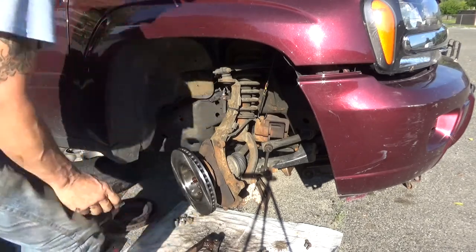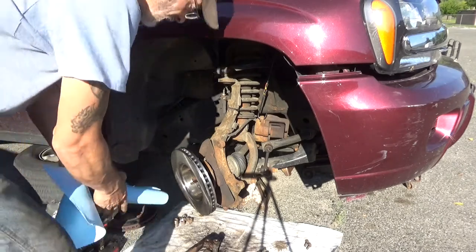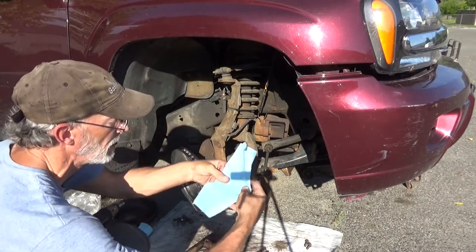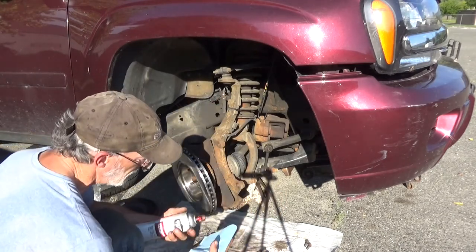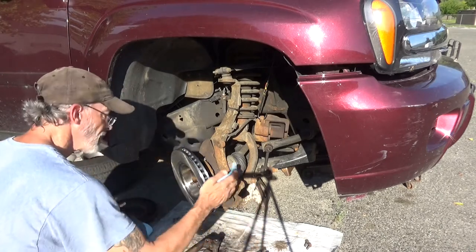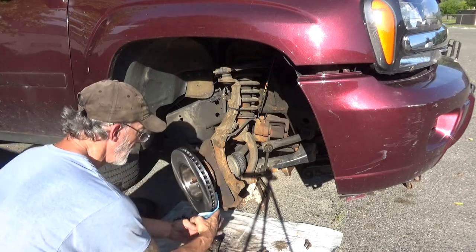Paper towels. And what I usually like to do is you take the paper towel, fold it in quarters, spray down the paper towel. And then get a good wipe down both sides.